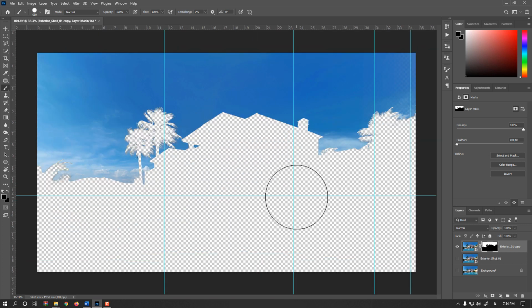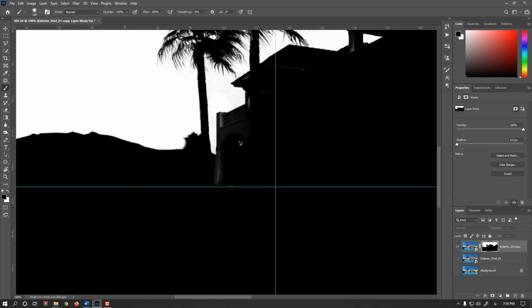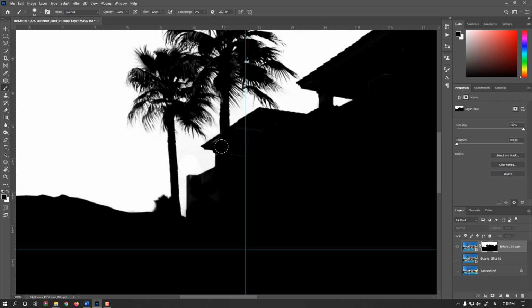Now in this step, you could replace with any image you like. I think my mask need a bit adjustment here. So I select brush with white color and make sure it is fully white. That's fine. And also here with black color. You could add or remove details of your mask anytime you like, and it is non-destructive method.